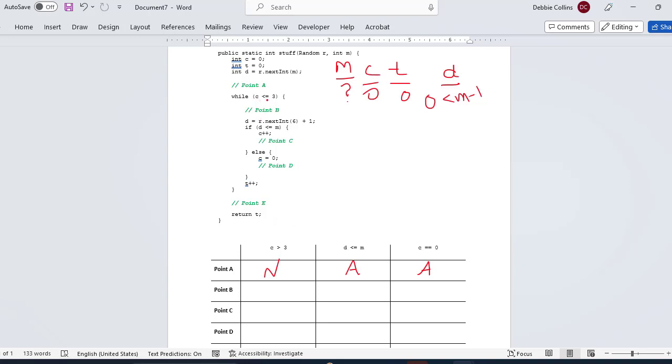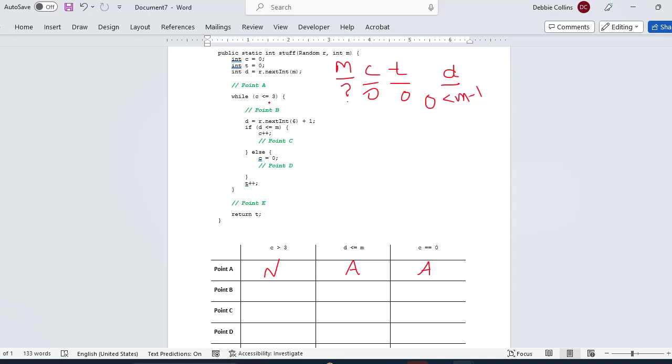We will do a while loop while c is less than or equal to 3. Well, what's going to happen is we're going to be looping up and incrementing c periodically. So right now c is 0, but as we loop up, c might become 1 or 2 or 3, but it's never going to be greater than 3, because if it was greater than 3, it'd be down here.